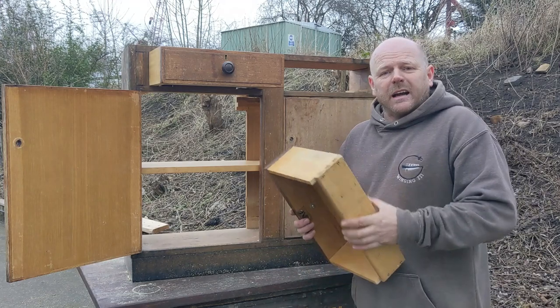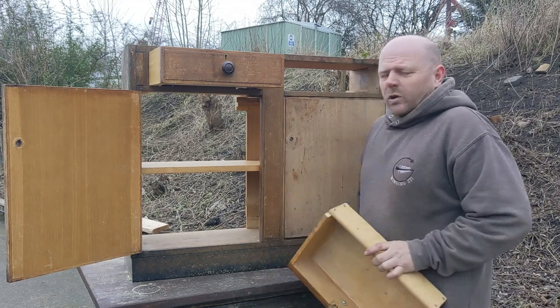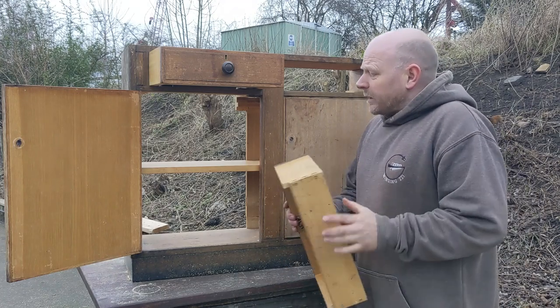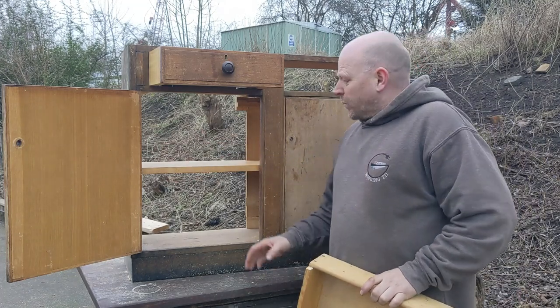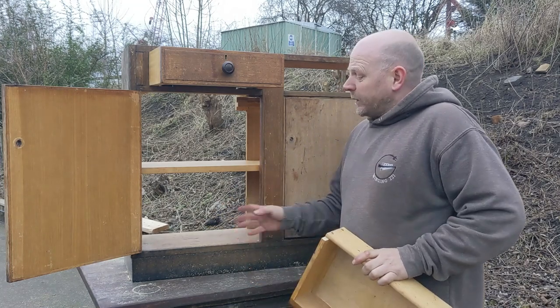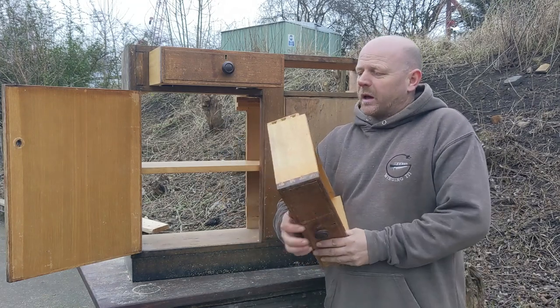Obviously, we want to keep like a nice rustic finish. At the end of the day, it's old timber. But it is looking a bit too rough and ready, just as it sits at the moment. So I think what I'm going to do is pop it in the boat, because it'll actually fit where it's going to go now. Leave it in there a day or two, because at the minute it is still really wet from obviously being sat outside. So we'll let it dry out and then we can have a good look and see exactly what we're going to do with it from there.